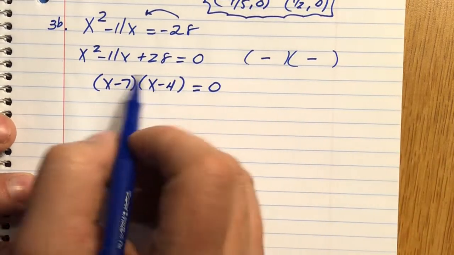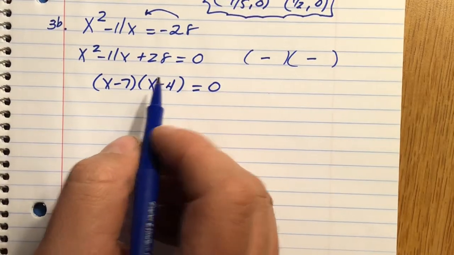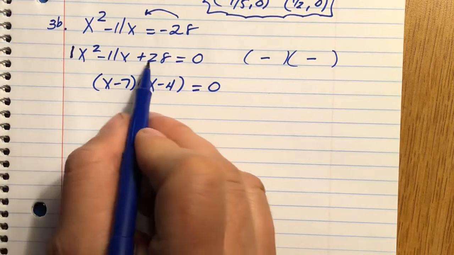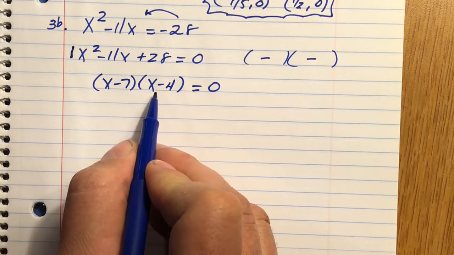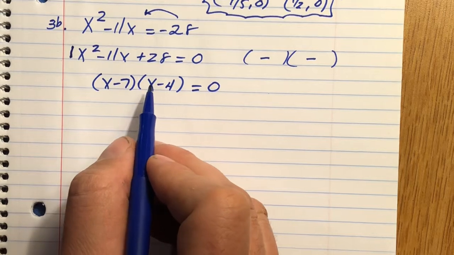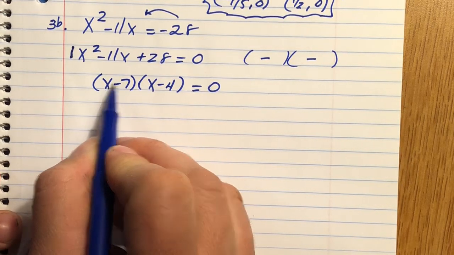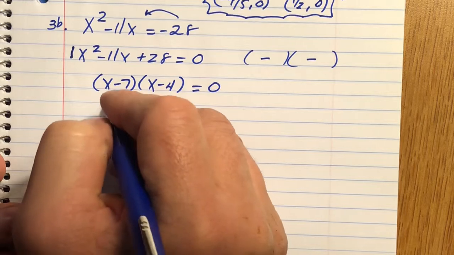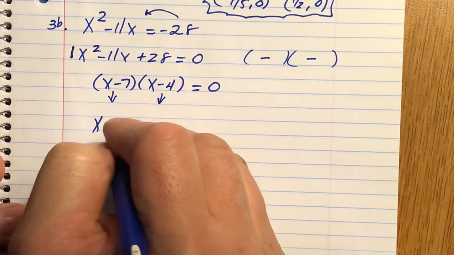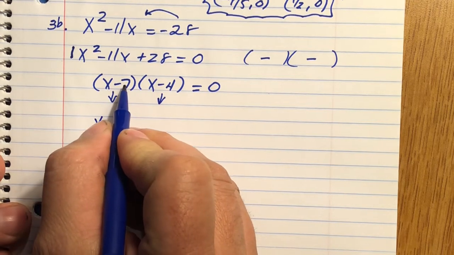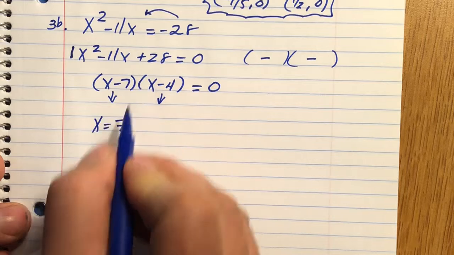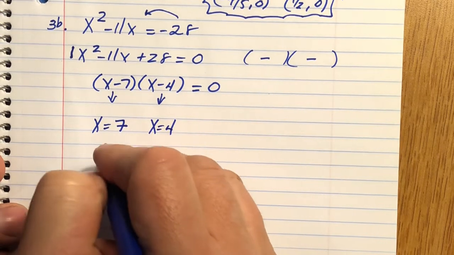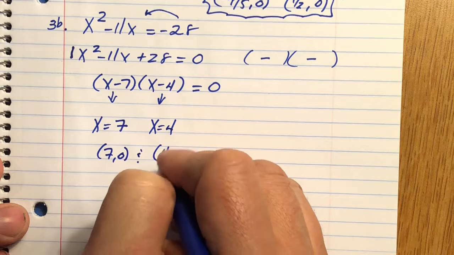Now, some of you may be saying, whoa, you didn't use the x box or grouping. Well, if you remember, since this a is 1, I can just take those two factors and put them in my binomials. If I were to multiply this back out using your FOIL technique or whatever you want to use, that would work. Add those up, you get negative 11, multiply them, you get positive 28. And when your binomial looks like that, you just set it equal to 0 and add 7 to both sides. You get x equals 7 and x equals 4. Those are just the opposites. So 7 comma 0 and 4 comma 0.